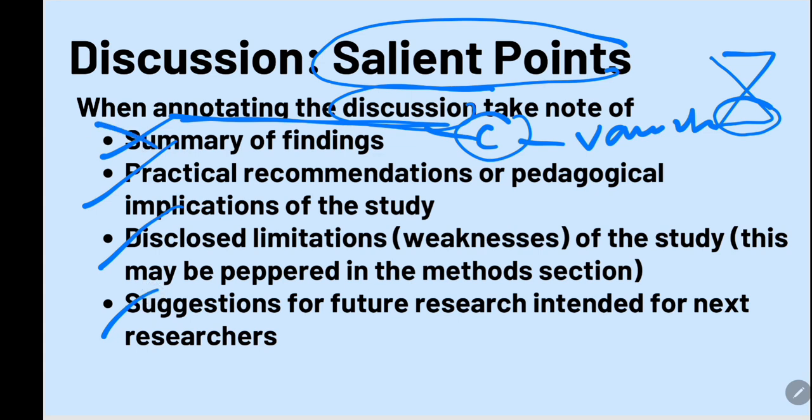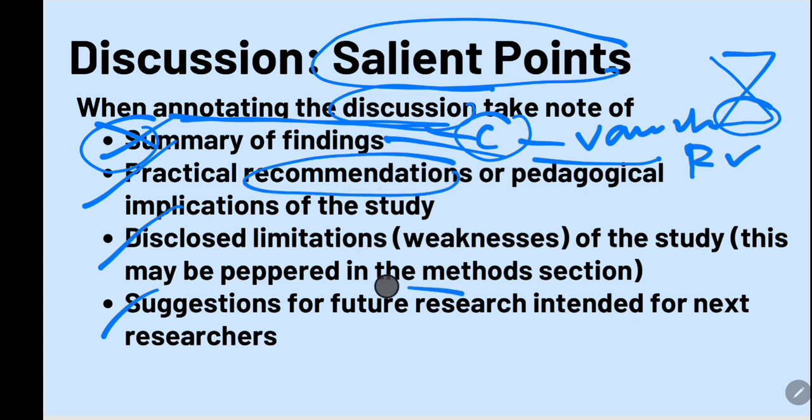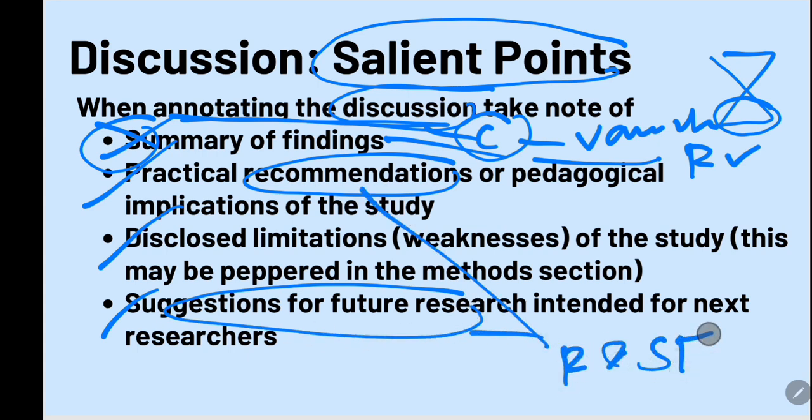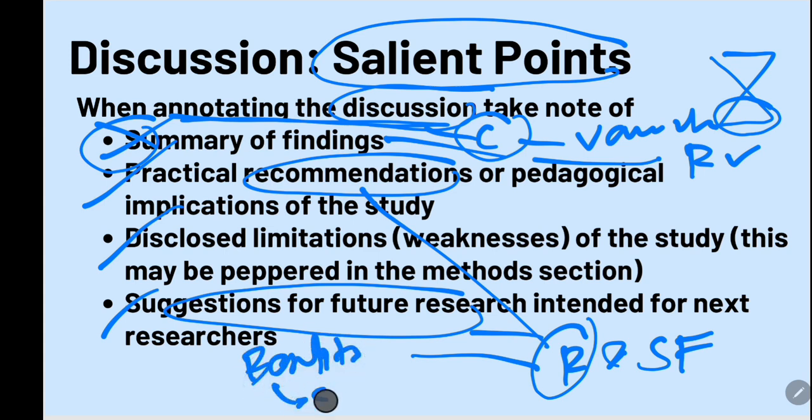While we will not be including summary of findings anymore in the annotation, it is useful to verify if the annotated results are the ones most significant from your annotations. But I'd like you to distinguish between recommendations and suggestions for future research. They sound synonymous, right? But let's refer to recommendations as the benefits to your stakeholders.